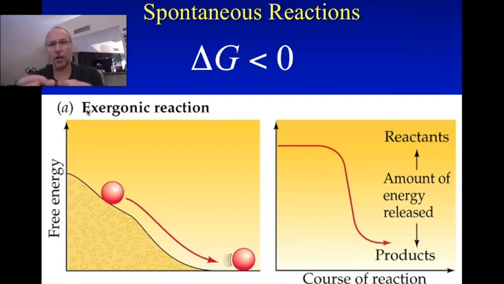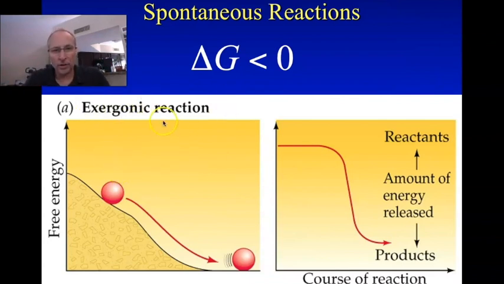Exothermic is a special type of exergonic. Thermo means heat. Exothermic reaction means it releases heat. There are other reactions which can be exergonic, but they don't release heat. They could release light, like, for example, an atomic bomb. An atomic bomb goes off, yes, it releases light, and it releases heat, and it releases a big whopping bang. All of those things are the forms of energy that's being released by the bomb. That's all exergonic. Only the heat part is the exothermic part. So this concept of exergonic means releasing energy of any sort, light, heat, sound, whatever.